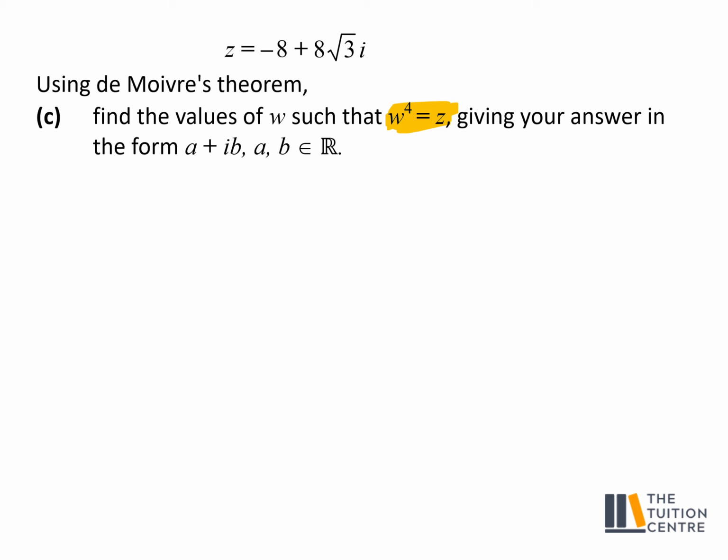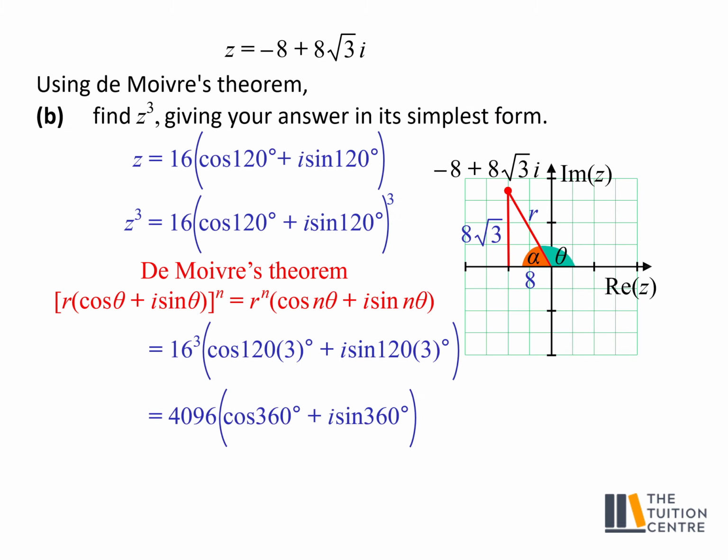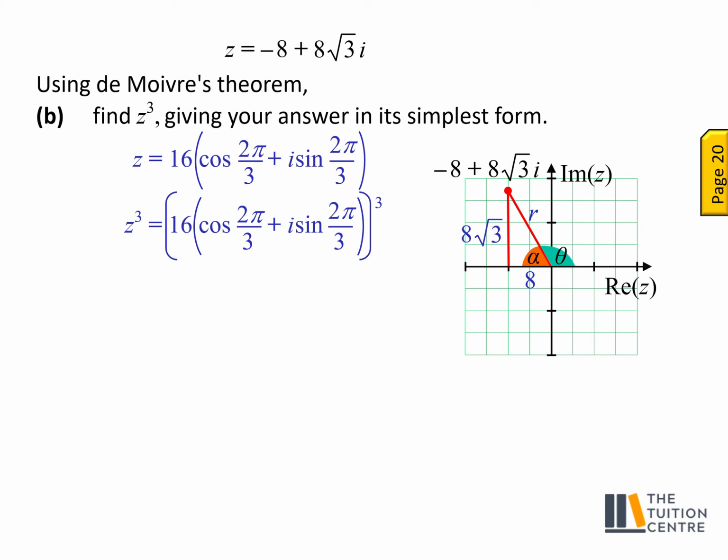A question is often asked of me with a question like this. Is this the one where I use general polar form and have the power as a fraction? Or do I just simply raise the polar form of the complex number to the power of 4? So I'm going to explain this to you today, but to do so I'm going to go right back to the start of the question.